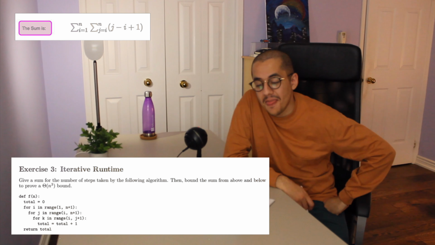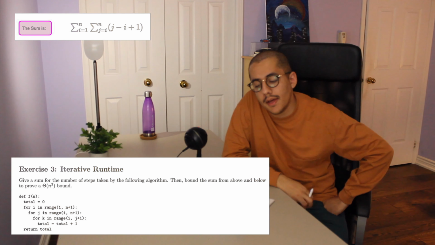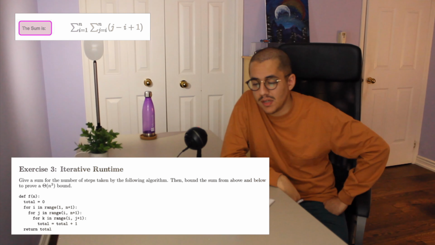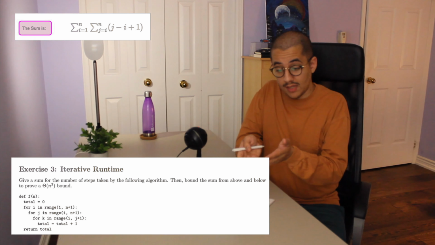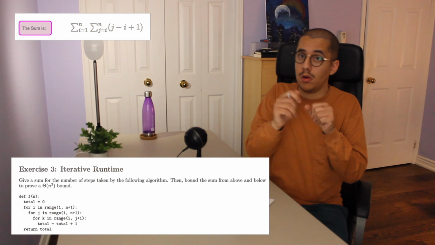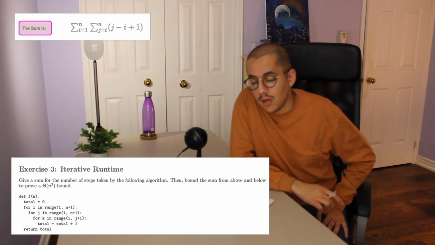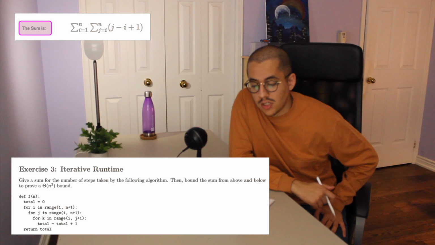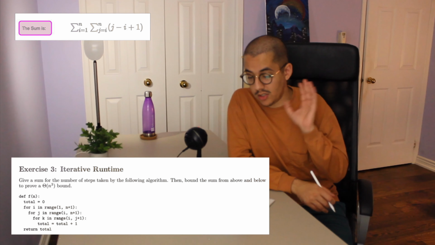But anyways, the summation, obviously I'm going to put it here, but you can write it like that, because think about it. It goes from i equals 1 to n. That's the first for loop, right? Again, remember, n plus 1 is not inclusive, Python stuff. And the second summation is j equals i till n. Again, same summation, makes sense.